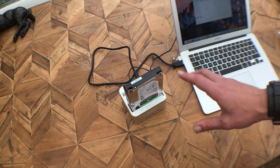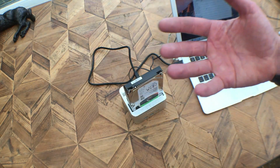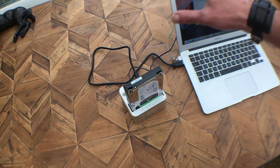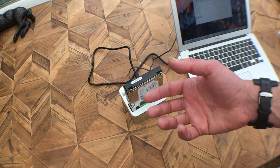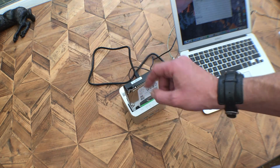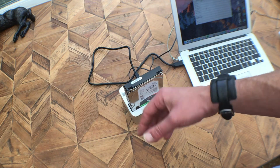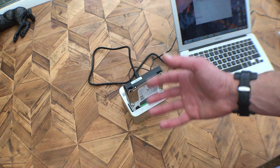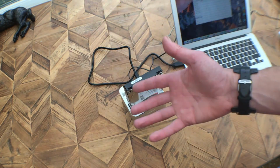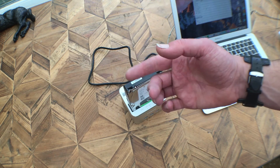So yeah, I'm going to be reorganizing all this for a new way of working. Every project I do will have its own library and all that kind of stuff. I'm running out of space, so I'm going to have to do some transfer. Like I say, I'm not going to bore you with the details. It's not really interesting. But suffice to say, with this in place, I can produce hopefully more videos with a greater frequency, or at least have a larger library of videos, which is what I want. I wanted to have a large backlog of videos so that I can post them more regularly, so it appears that I'm being more regular than I maybe am, which is words to live by.